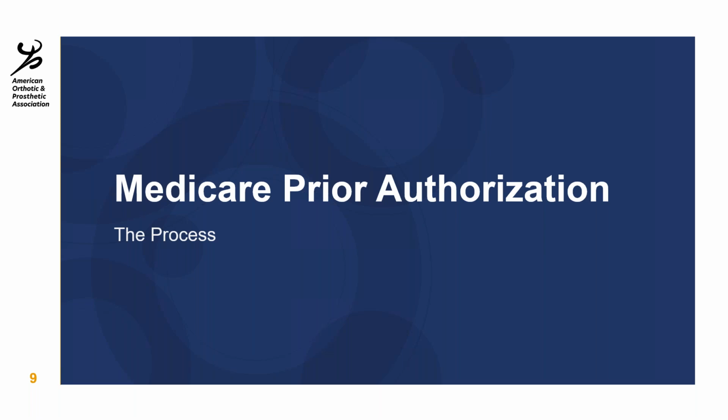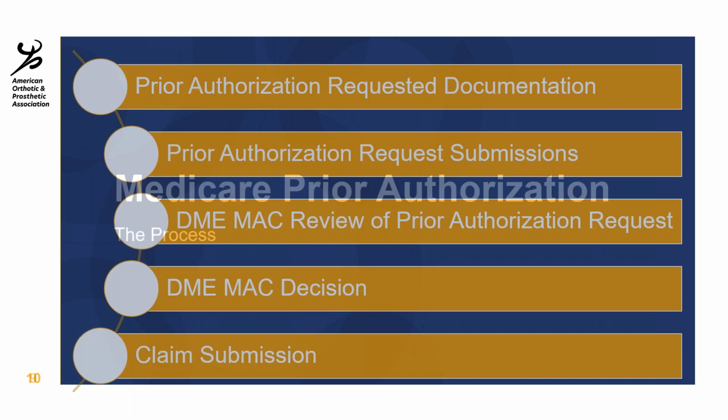All right. Thanks for all that great information and background, Joe. Now that we know the codes and we know the implementation dates, the next step is to learn about the prior authorization process, or review it, as it is going to be very similar to the program already in place for lower limb prosthetics, as Joe mentioned, with only a couple of minor changes in terms of turnaround times and the window for submitting your claims and delivering once you receive your authorization request.